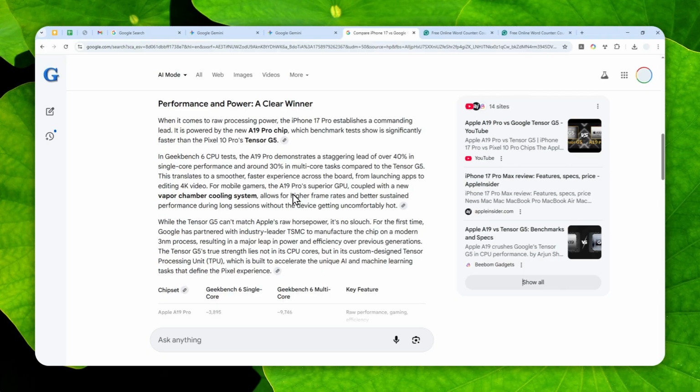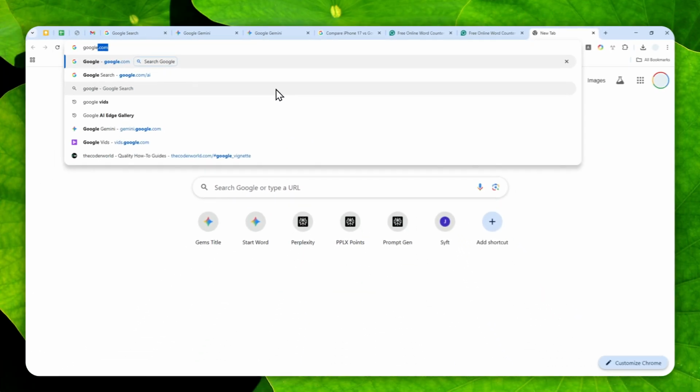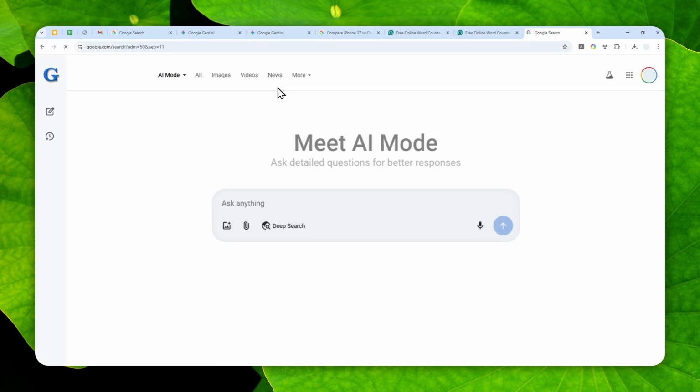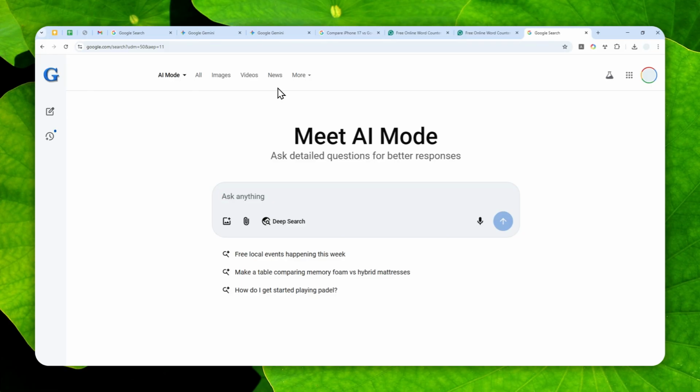Anyway, here's how you can use the deep search feature on AI mode. First, let's navigate to google.com/AI. That's just the URL to navigate to the AI mode. And there is one thing here that I have to mention. Right now, when I'm recording this video, this feature is limited to only US citizens who set the language of their account or their browser to be English. And secondly, this feature is also only accessible if you're subscribing to the Google AI Pro or Google AI Ultra plan subscription. Otherwise, this deep search feature is not going to be available.